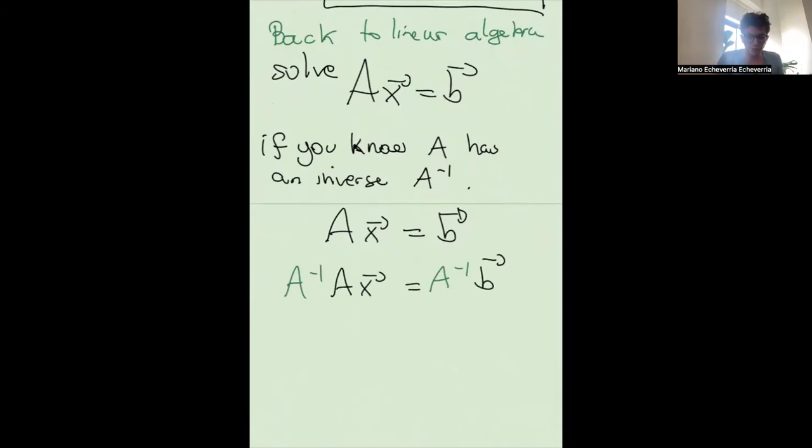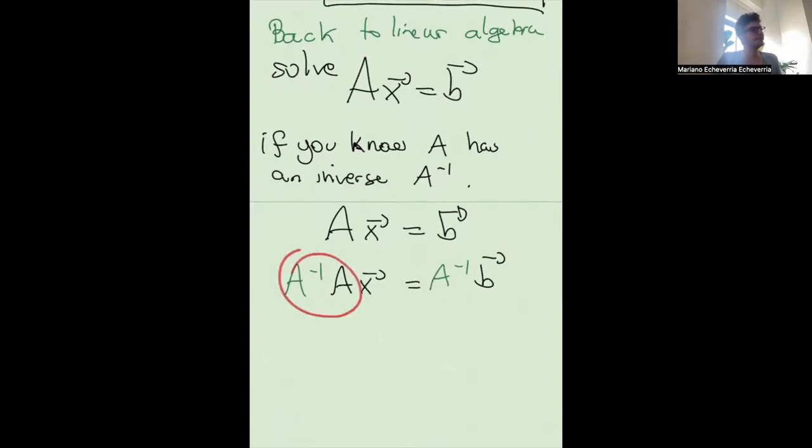When you have an equation, you can multiply both sides of the equation by a number, or you can also multiply both sides of the equation by a matrix. Okay. So I'm just multiplying each side by A inverse. And why is that useful? What does A inverse times A give you? That's what makes the inverse, right? We know what A inverse times A is for a matrix.